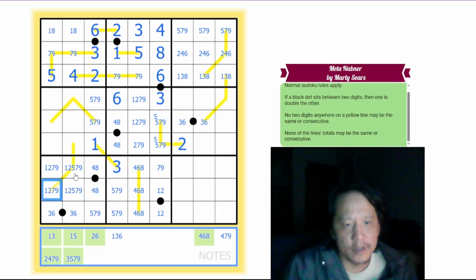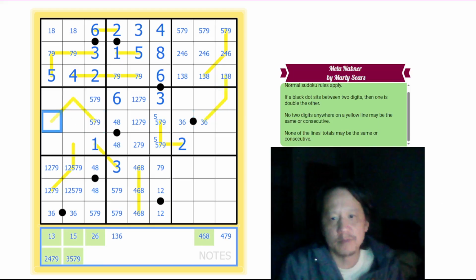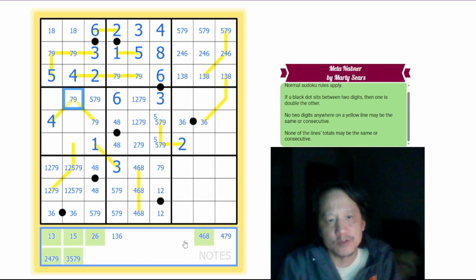4 cannot be here. So this can't be 4, 7, 9. Where is the only possibility for 4, 7, 9 now? It has to be here. So this must be 4 with 7 and 9 to add up to 20. So we have that accounted for. That 7, 9 pair eliminates 7, 9 in the rest of the column, and in the rest of the box. So this is 5, which means this can't be 5. This is 7 or 9 here.